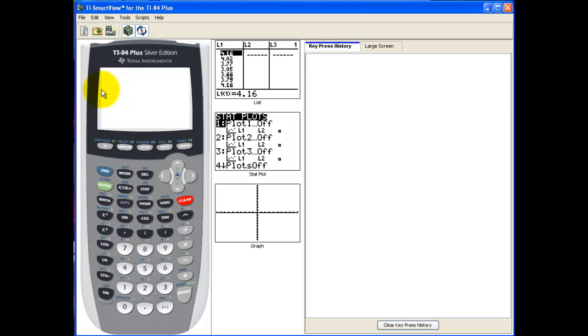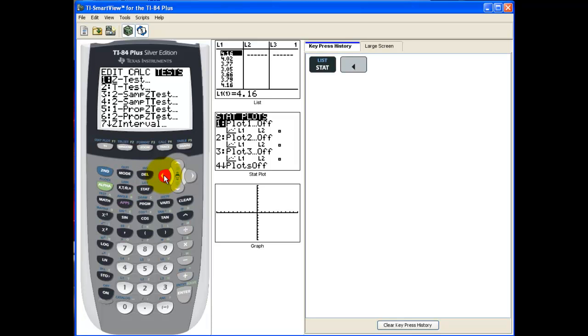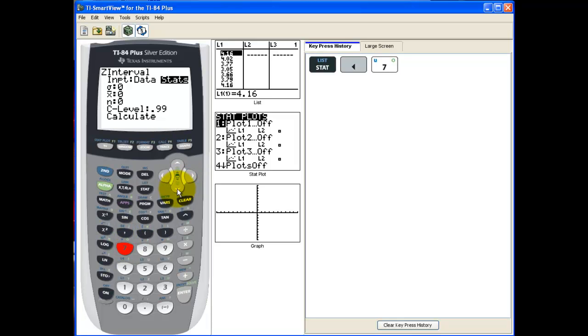Now we use a built-in function for this on the calculator. You would find it by going to the stat menu, and you go to the test submenu, and number 7 is the one we want. It's the z interval. This is a confidence interval that's based on the normal distribution. So we can select that by pressing 7. And you can see it has two modes here, data and summary statistics. For this problem we don't have data, so we want summary statistics.